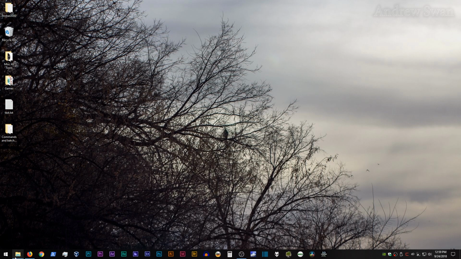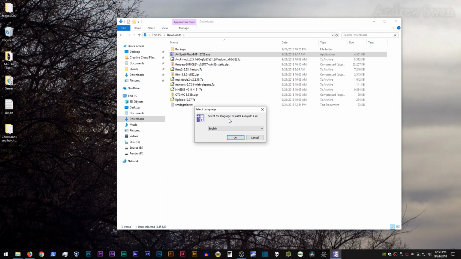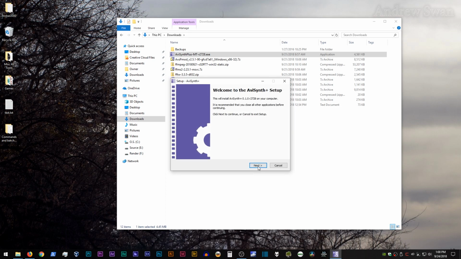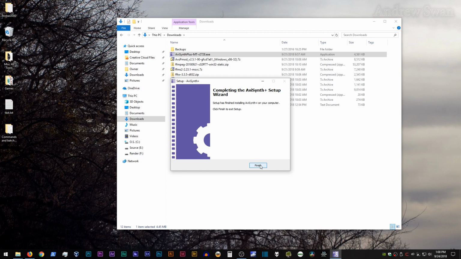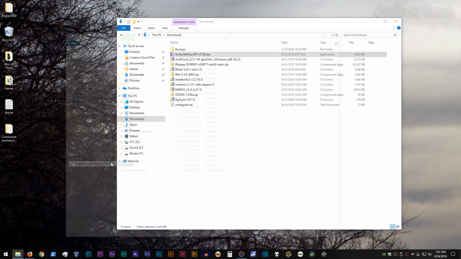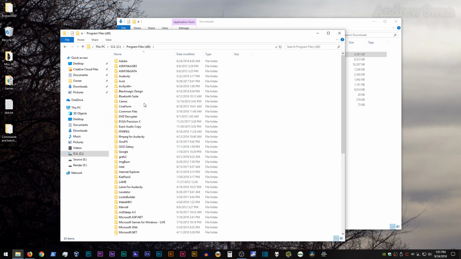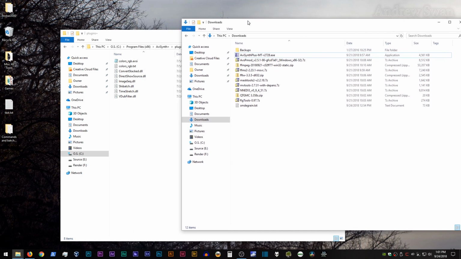So to install all this stuff, go to our downloads folder and double click on AVISynth Plus. It'll come up with the little account prompt, and then when you click through that, we're just going to go OK, next, I accept, next, next, install. Okay, and then finish. Once that is done, the next step will be to go to the directory where AVISynth installed, which is going to be under Program Files x86, AVISynth Plus, and then we're going to the Plugins Plus directory. And this is where we're going to dump all of our plugin files.